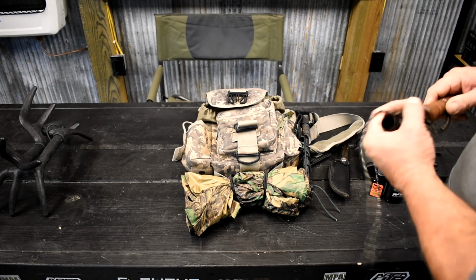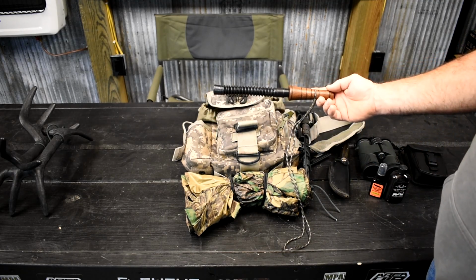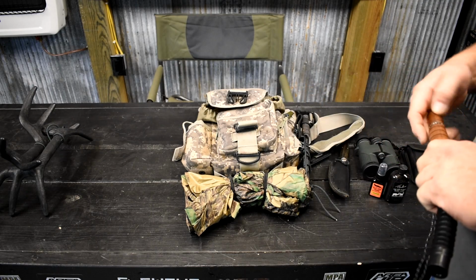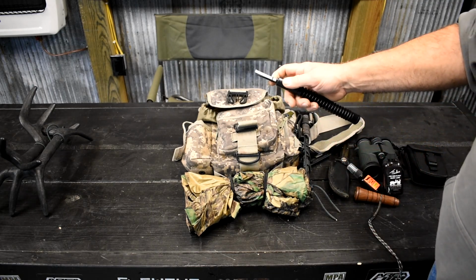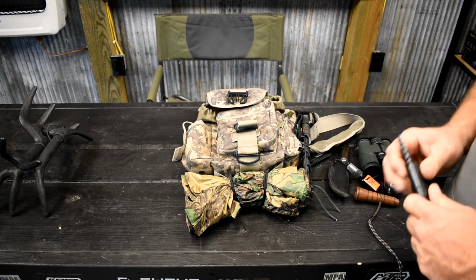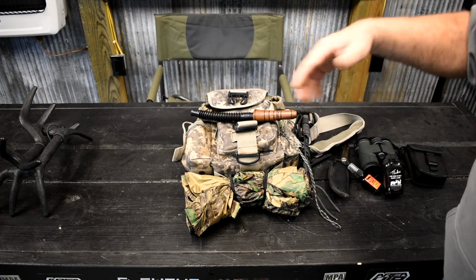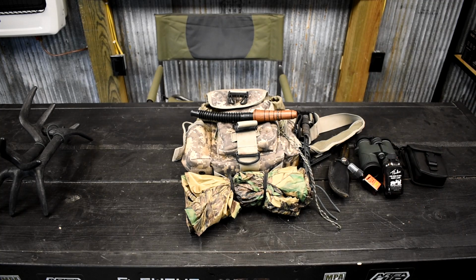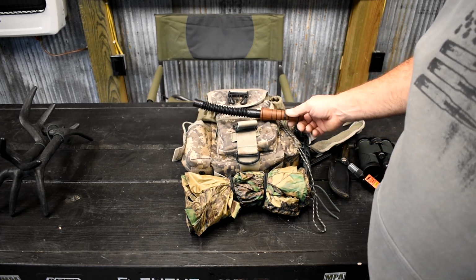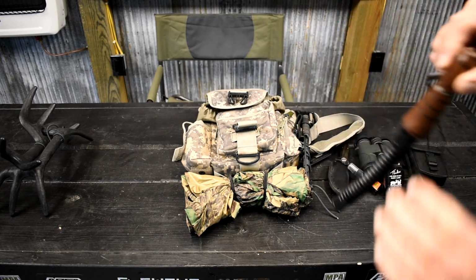So the next thing we're going to talk about is calls. This is just a standard grunt call where you can move the rubber band up and down the reed, and you can make different calls with it. A lot of times when I'm in the woods, I hear deer call, and I'll try to imitate that call. I'm not going to do anything that I don't necessarily hear. There are tending grunts and all that other stuff, but I'll give you a simple example of what I hear in the woods.